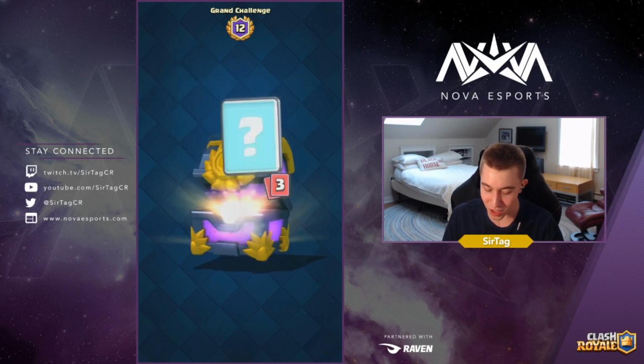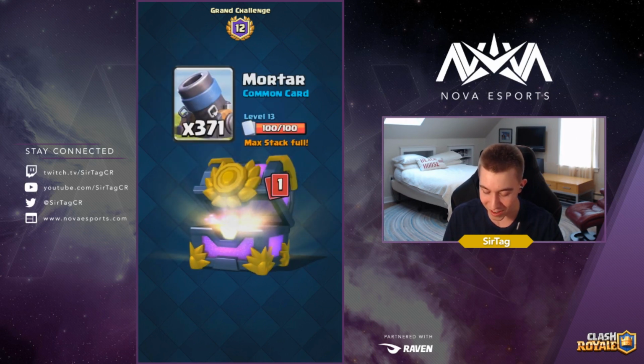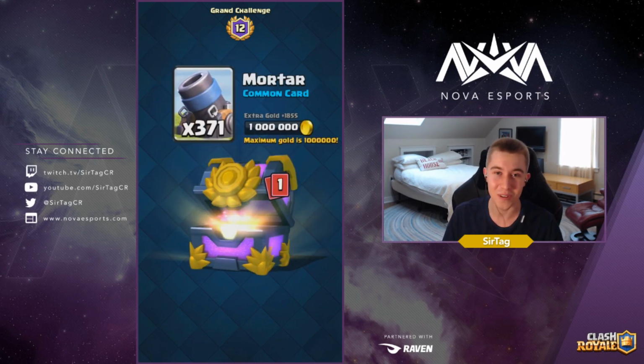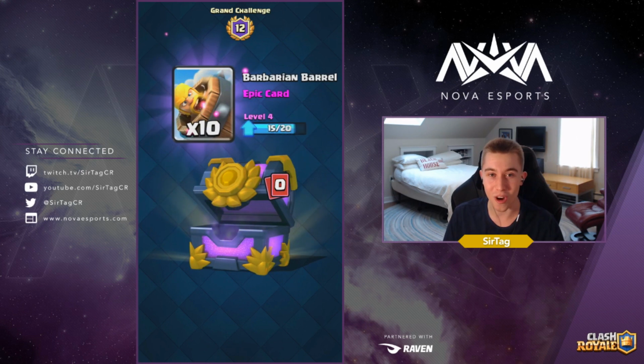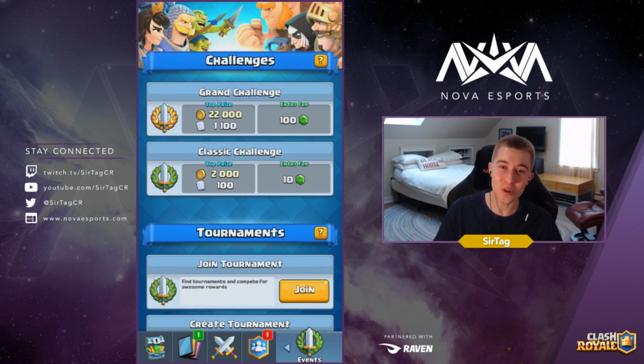We're getting battle rams, the chivalrous knight, the royal giant, and then we're also getting the dark goblin, Steve the dark goblin. I know someone in the comment section was calling the dark goblin Steve. I don't think it works like that, man. I think they're like cousins, but you can't call him Steve. Getting the mortar, and then we're also getting the barbarian barrel, so that's pretty nice. We are well on our way to maxing that card out, and I'm going to keep grinding GCs until we get that maxed out. And that's actually where I'm going to end today's video.